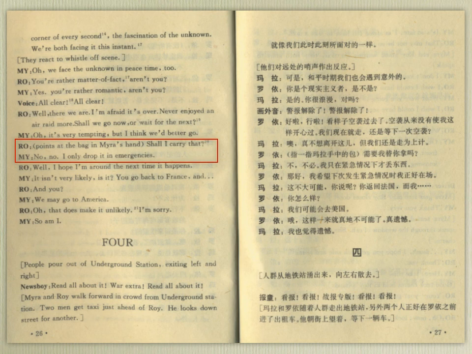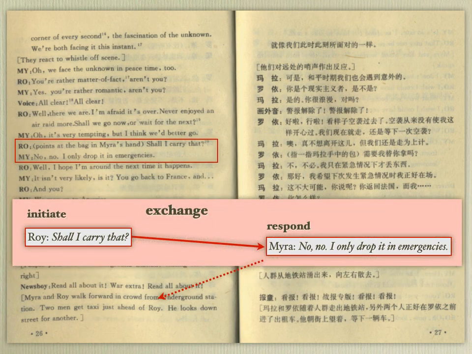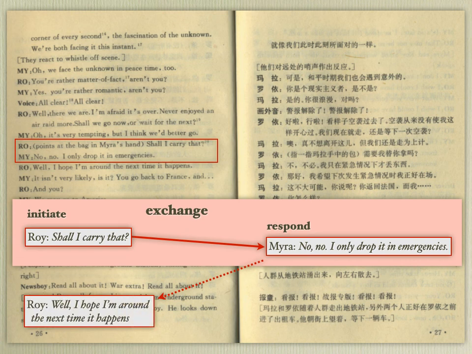So for example, Roy says, "Shall I carry that?" That's a yes-no interrogative, and even though in principle it realizes a question, it serves as an offer. And Myra says, "No, I only drop it in emergencies." This is, just as in the previous examples, an exchange: initiation and response. And then that is picked up in the next exchange.